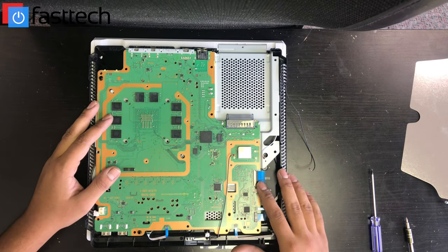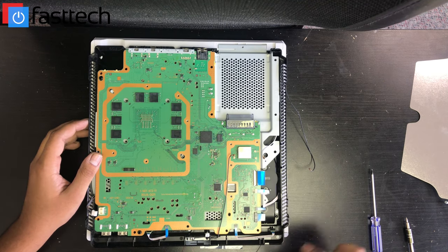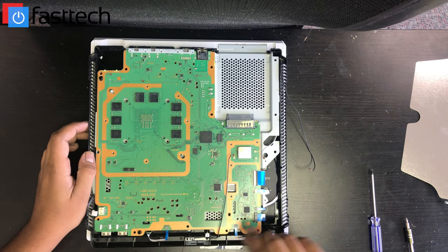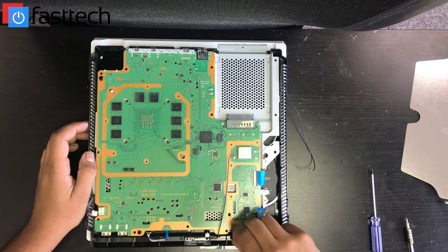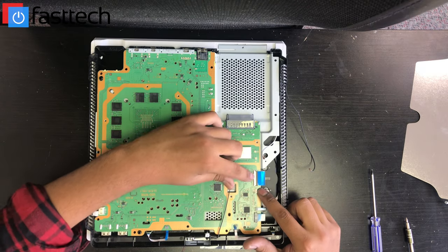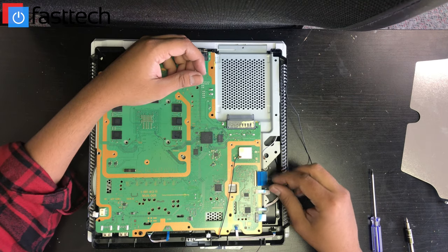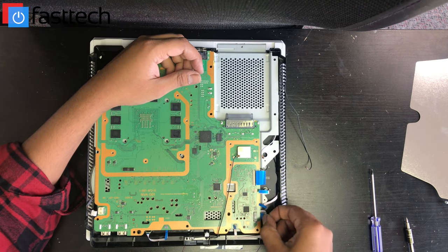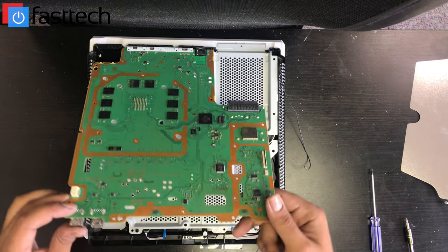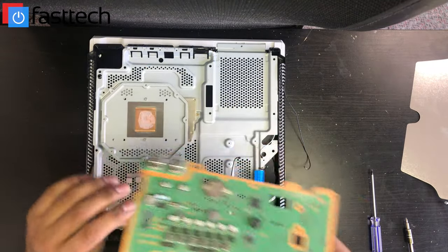Now finally we're ready to remove the motherboard. To do that, we're going to remove the power button ribbon cable and the eject ribbon cable here — we can just pull them out, they'll come out. These connectors here connect the disk drive. We're going to remove these — this one has a retainer clip that you can lift and pull the cable out, and the rest you can just pull. And we're going to lift the motherboard out from the USB side up. That's the motherboard — we're going to get that out of the way.